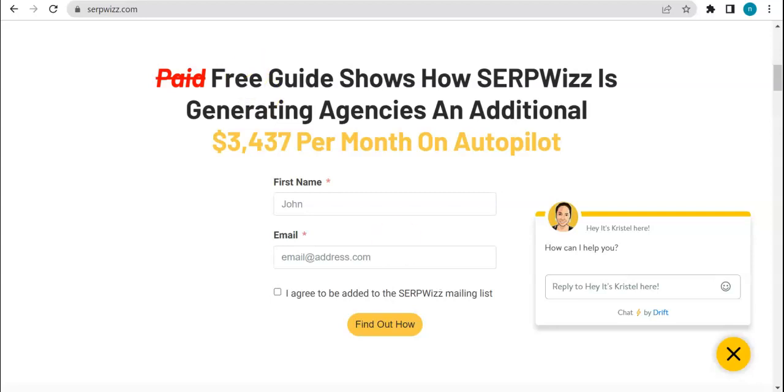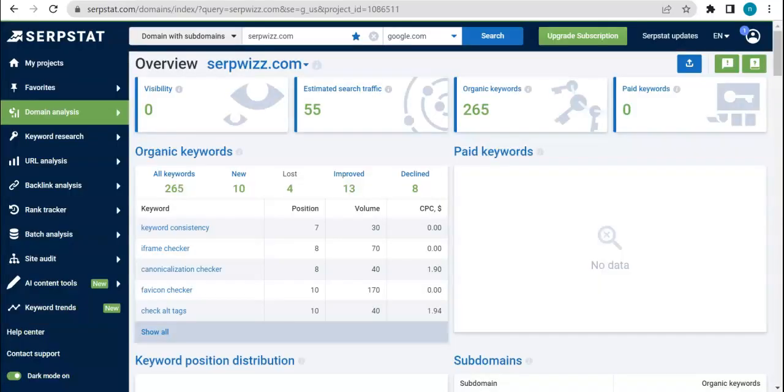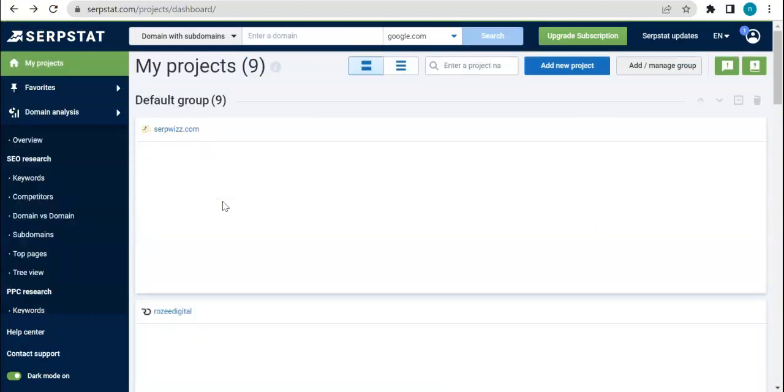So going back to our main topic for today, which is still of course about Serpstat. Previously we left off on creating a new project for Serpstat.com, and today we'll be discussing how we can group these projects together so that we can better facilitate them, organize them, and just overall handle them better.